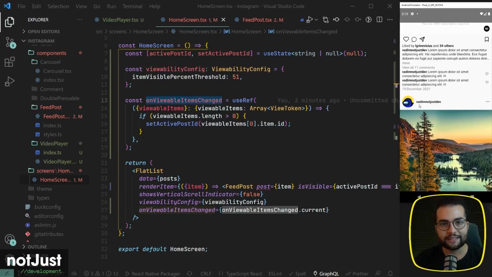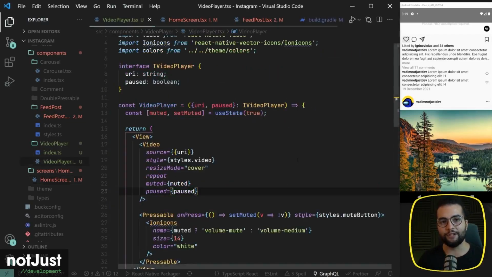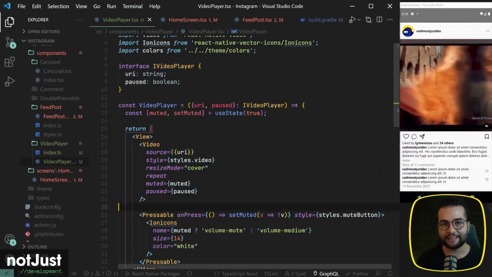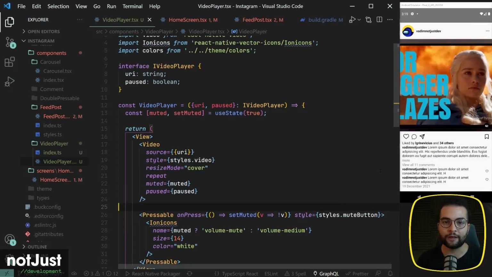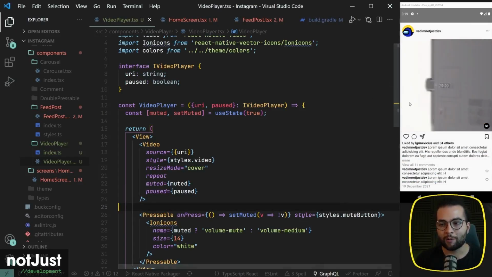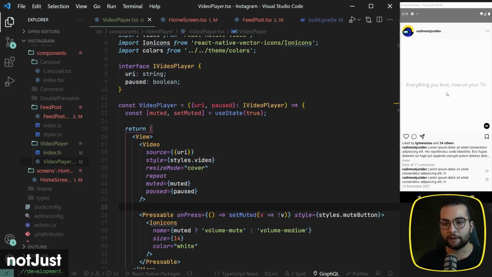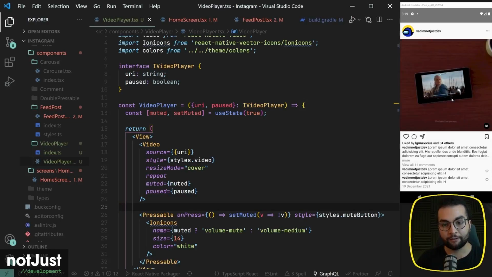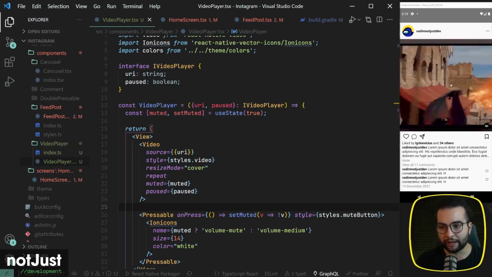Awesome. So that's everything that I wanted to show you regarding the video players and how to render video posts in our Instagram clone. Go ahead and implement some other features that you think might be useful for our video here. I don't know, the ability to pause the video if you want. Even though in Instagram feed I think that's not possible, but maybe you want to do that.